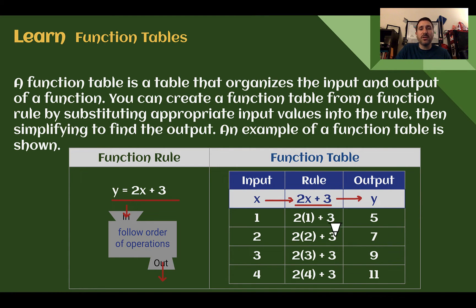This is going to be very useful because when we do this, if we follow the rule, what ends up happening is we can make an ordered pair with our input is our x value, and our output, which is our y value. So we end up with a bunch of ordered pairs x and y, and going from that, we can graph, which we will see in later examples.